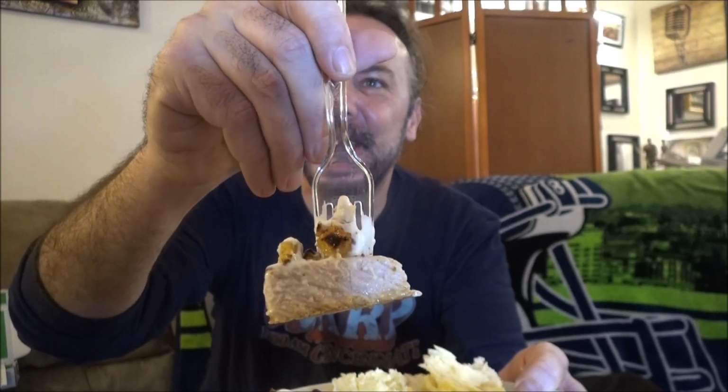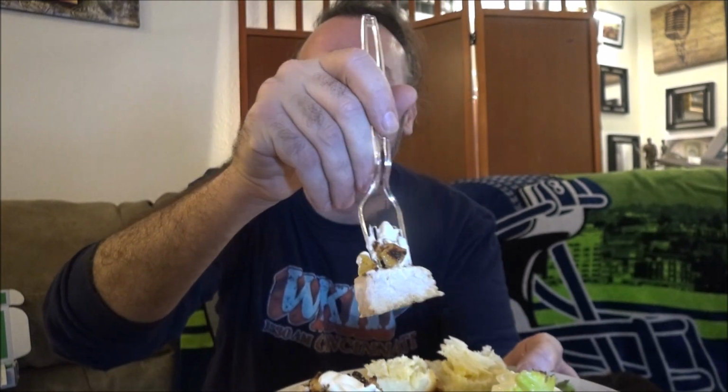I'm using a butter knife to cut. Oh baby, check that out. Steaming. Looks like it was cooked just about perfect. Oh man, that is tender. Really cooked well. Very juicy on the inside, a little bit of a crispy sort of apple crust on the outside.